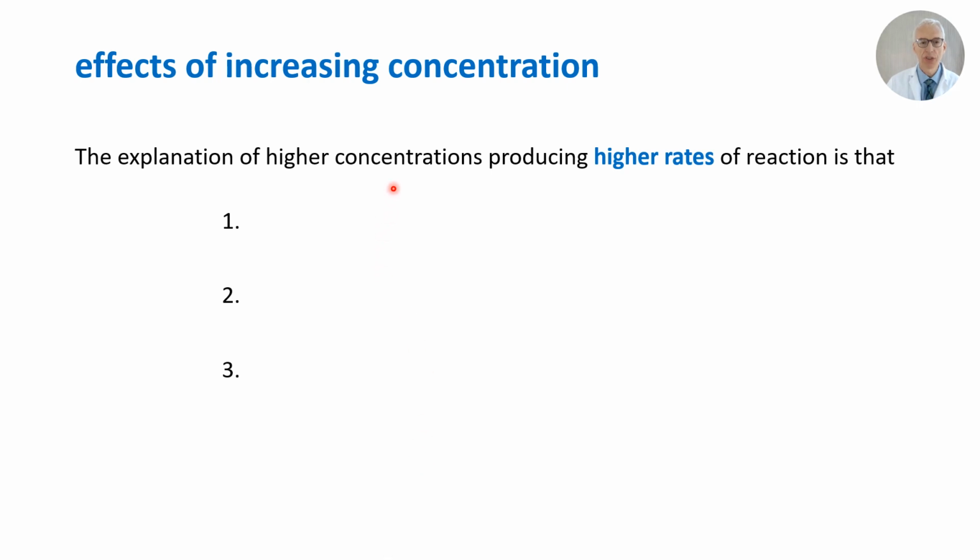So let's put the explanation of higher concentrations and their effect on increasing rate of reaction into three simple progressive statements. I'd like you to pause the lesson. What logical sequence of three statements leads to linking higher concentrations to higher rates, or explains the effect of higher concentrations in producing higher rates? Pause. What are the three things you need to link together? Come back to check and correct when you are ready.